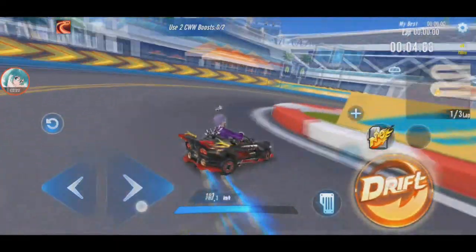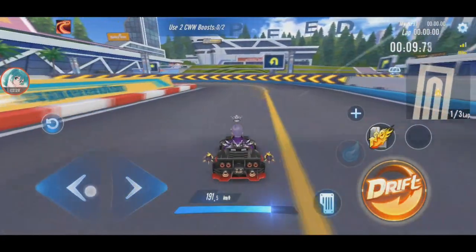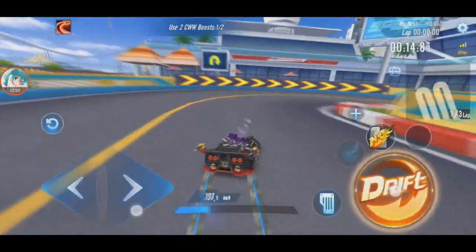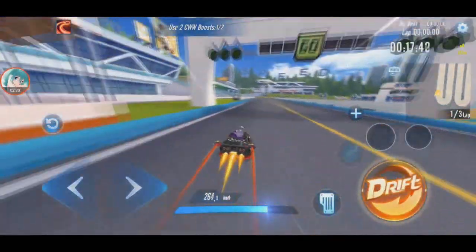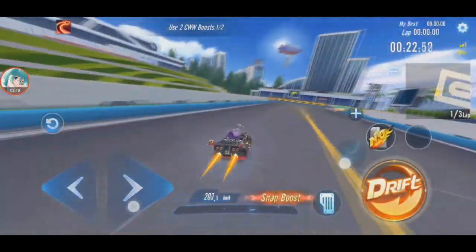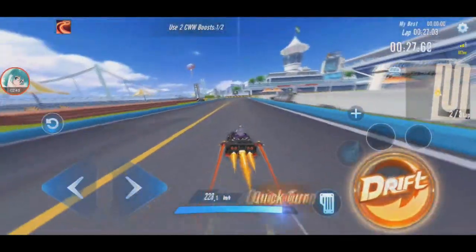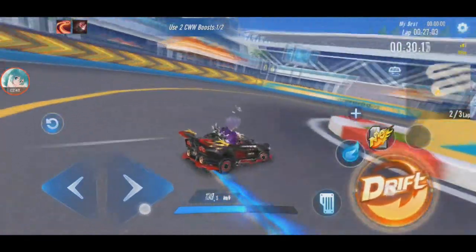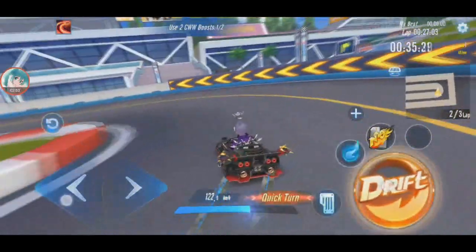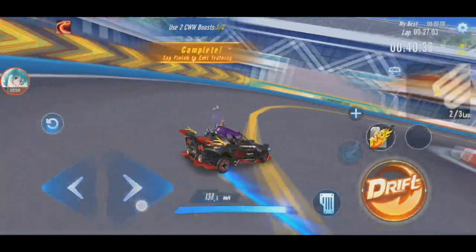Double boost 231, normal speed 191.5, CWW. 292.1, WCW. 272.1. Okay, that's the ability activating for 6 seconds. 296.1 is WCW. Okay.